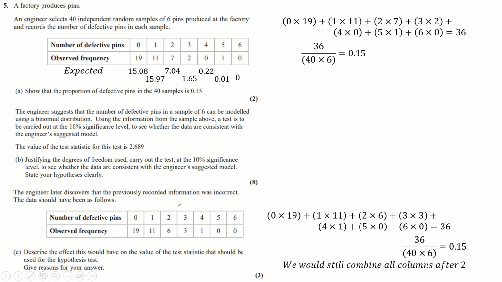And this is for when we work out the x squared bit, and we do O minus E squared over E, none of that is any different. The expected answer is different because the binomial is the same, and none of this is different because it would still be 1911, and then this would be a 10 because it takes all of these like this did, and nothing has changed. So no, nothing would change about this at all. And the degrees of freedom would still be the same because you still have 3 columns and still have 2 restrictions. So yeah, everything would be exactly the same.